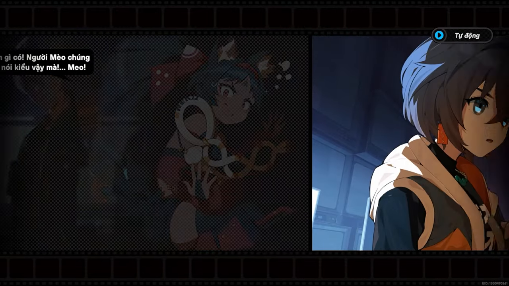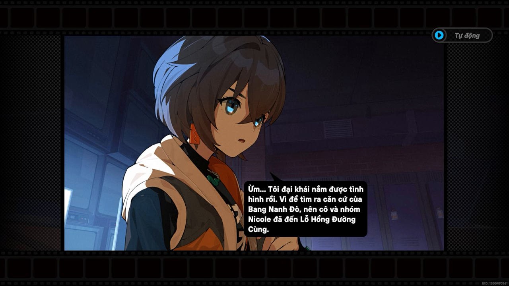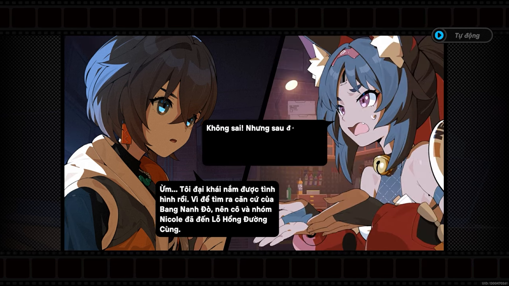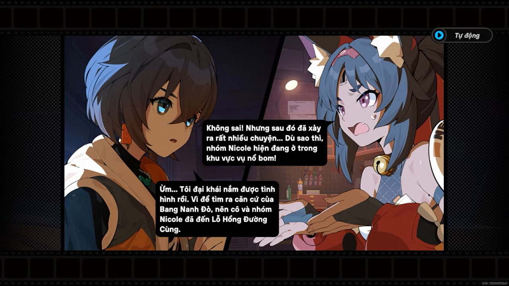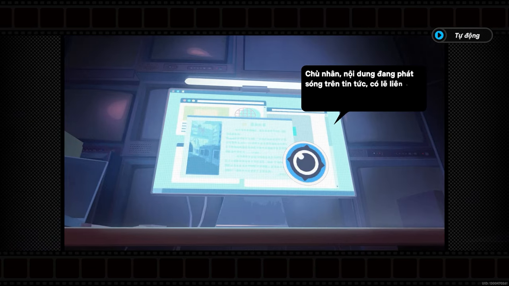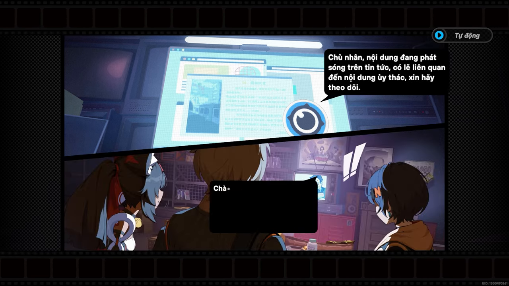Meow. Okay, I've got a better idea of the situation now. You and the cunning hares were looking for the Red Fang Gang's hideouts, and that's why you went to the Dead End Hollow today. That's right! And then lots of things happened! Anyway, Nicole and the others are in the blast zone right now! Master, the news channel is currently broadcasting information that is most likely closely related to the commission. Please watch it.